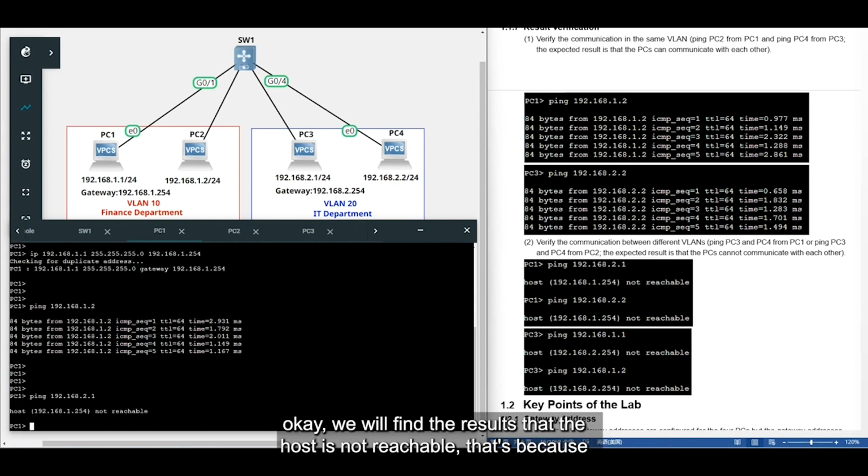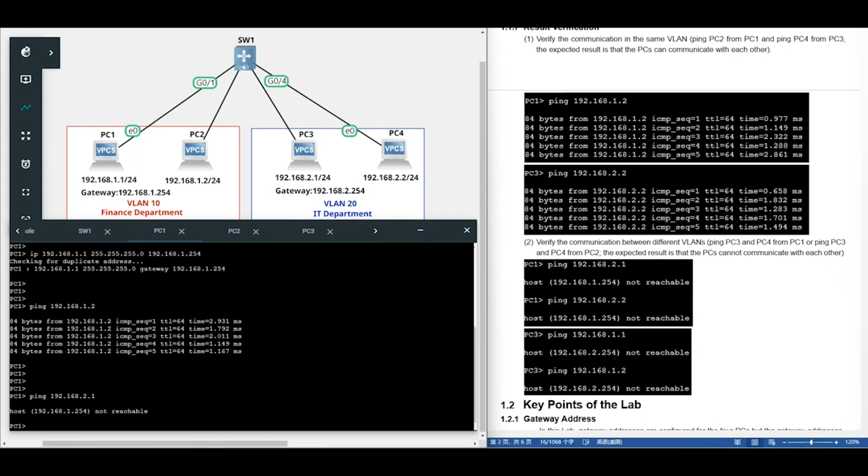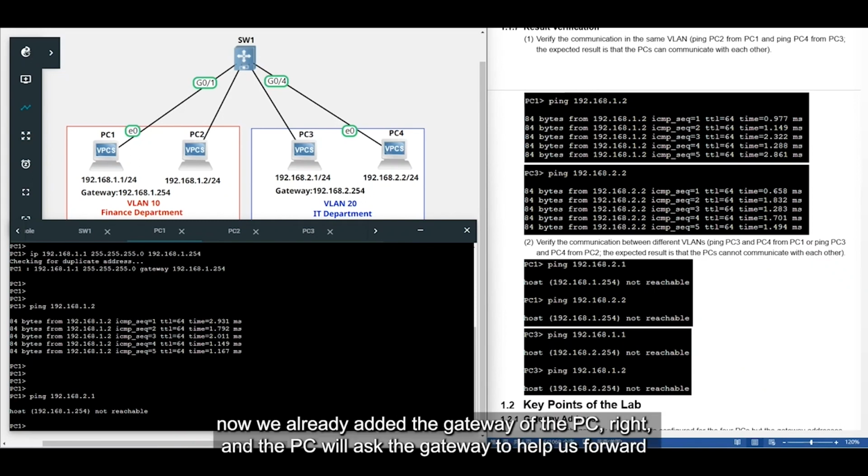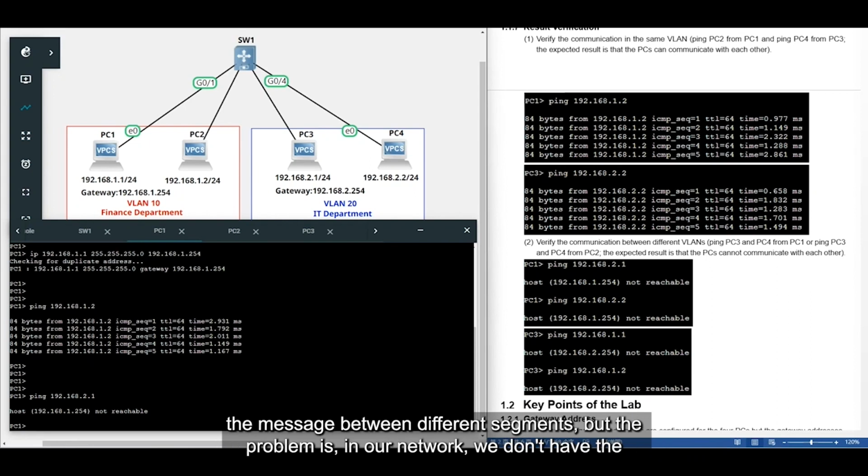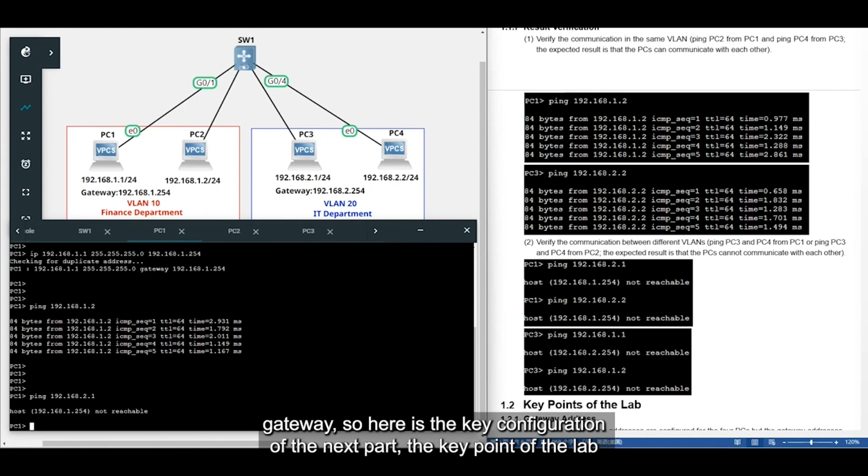Okay, we will find the result, the host not reachable. That's because now we already add the gateway of the PC, right? And the PC will ask the gateway to help us for the message between different segments. But the problem is, in our network, we don't have the gateway.